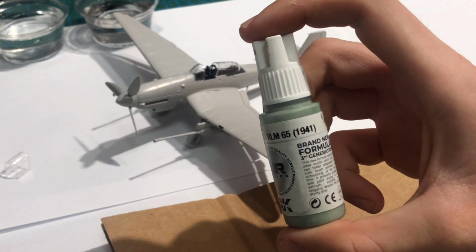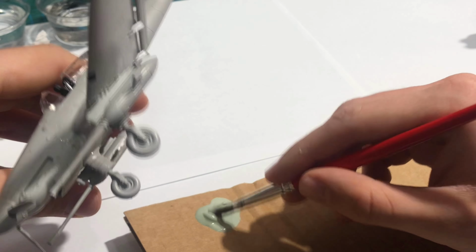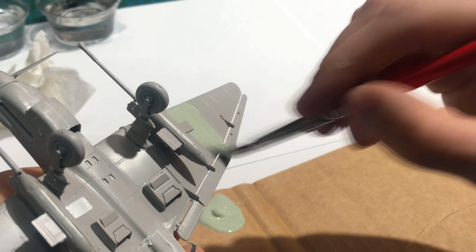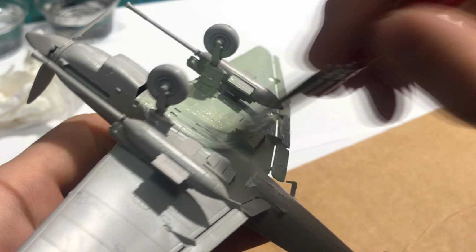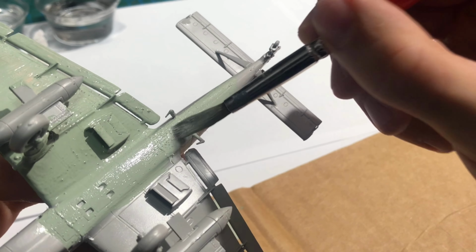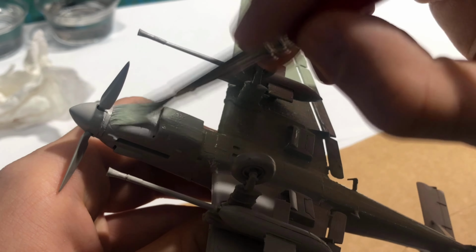Starting off as always with the lightest colour when it comes to painting, I begin with some AK Interactive RLM65 light blue for the underside of the aircraft. I use a relatively wide brush to help reduce the amount of brush strokes and pretty much pour it straight out of the bottle onto a little bit of cardboard to use as a palette. For the most part, the AK Interactive paints tend to be pretty well mixed from the start, so I find I don't have to add too much water to help thin them down.